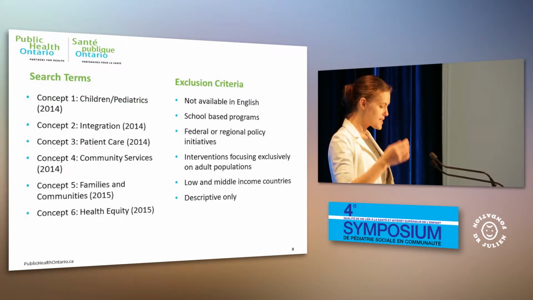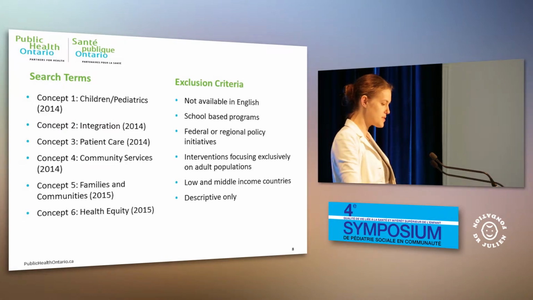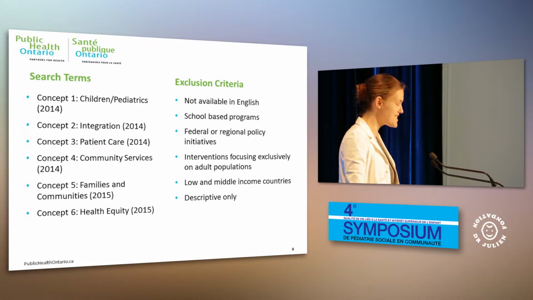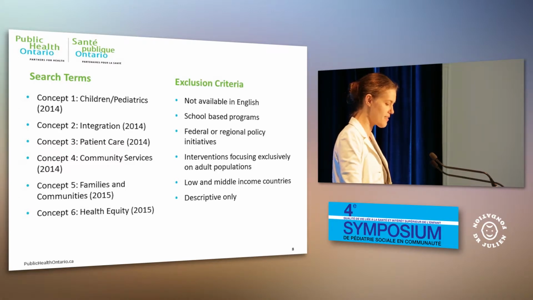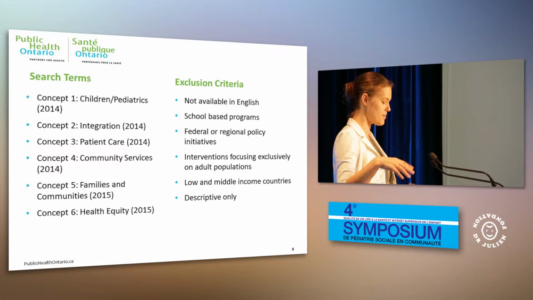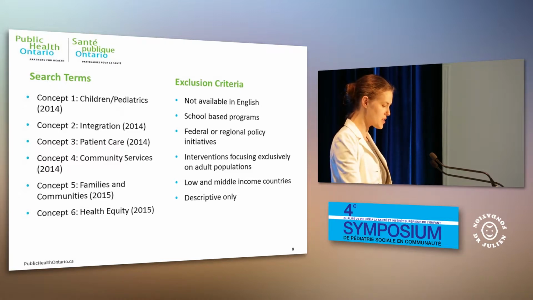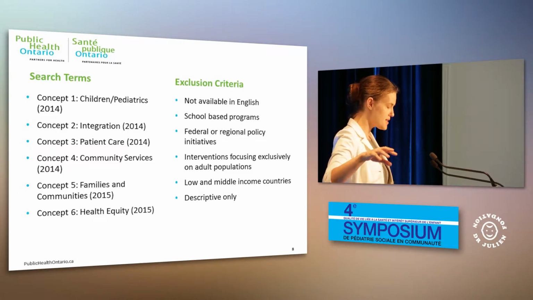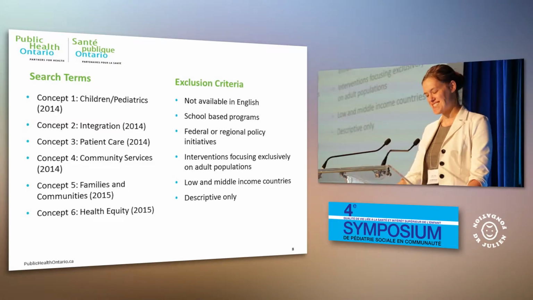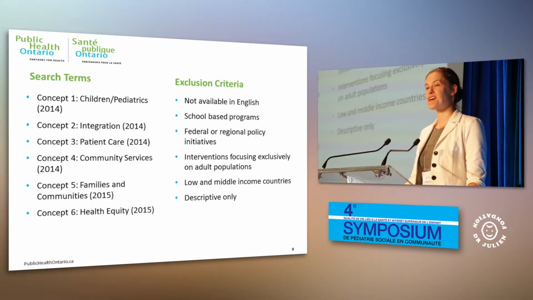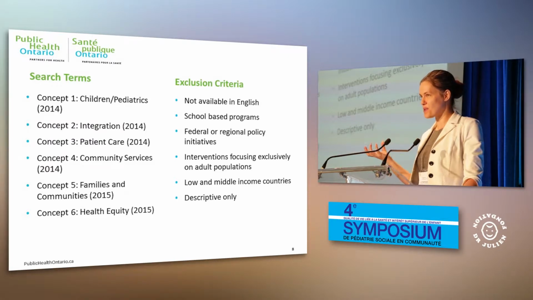So here's a quick summary of our method, so you have some context for interpreting our results. We searched the literature. We searched 5 databases with these 6 concepts here and all the terms that we could think of, with librarians' help, that would find the concept in the literature. These were all combined, and we ended up with 13,000 abstracts, if you can believe that. My research assistants were a bit horrified, but we found we couldn't do a title review because we were looking for such complex ideas.